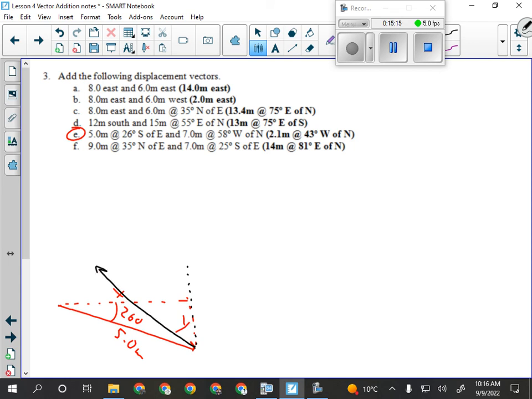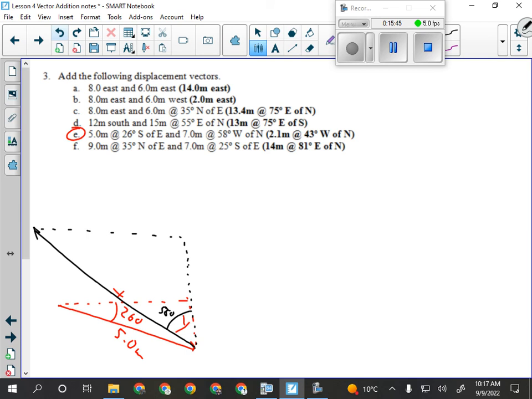I've got to make sure, whoa, that line's crooked. I've got to make sure that it's longer than my 5 meter line. Something like that probably. I think that line's probably not quite long enough just because I ran out of room over here. I didn't give myself quite enough room. So this here will be 58 degrees. It's not really, it probably should have been lower.